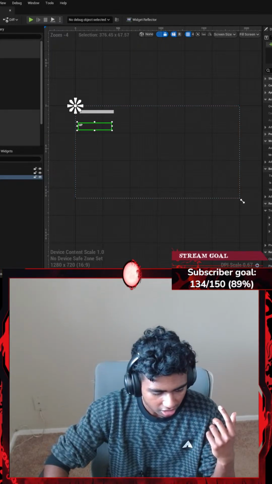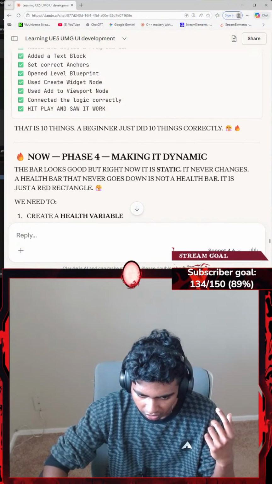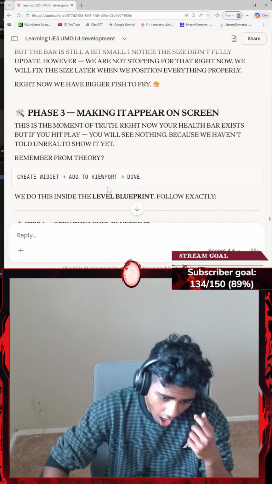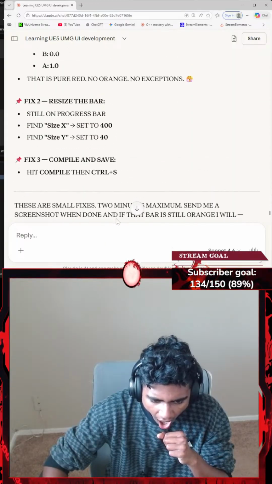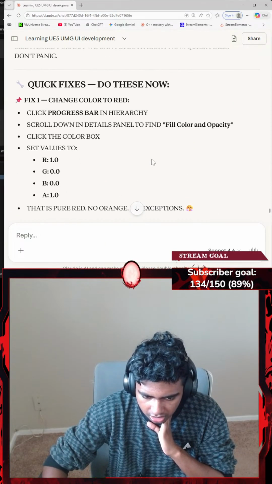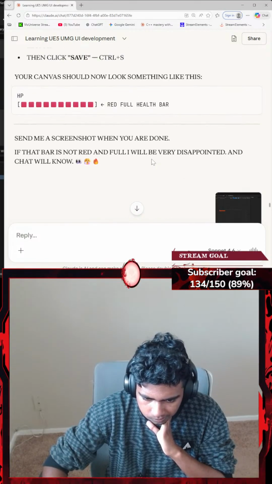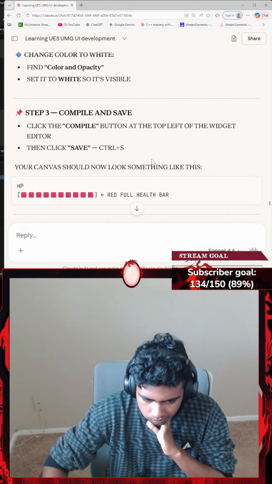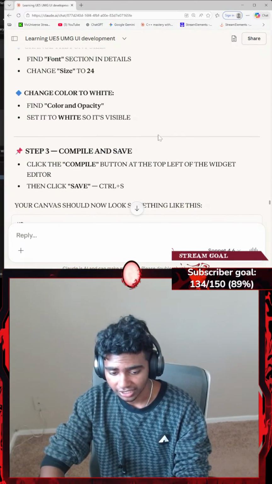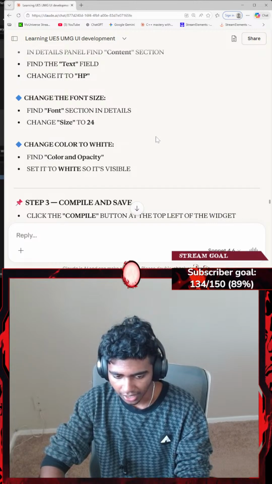I guess I'm gonna check Claude's instruction real quick again. Alright, well, let's see. So compile. Color and opacity. There we go. Font, color, and opacity.